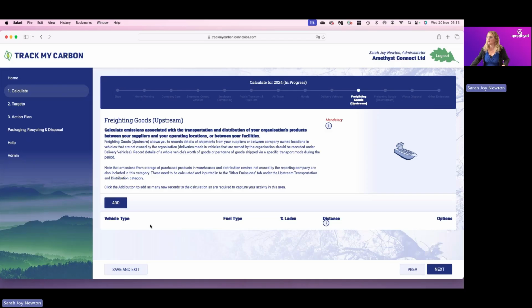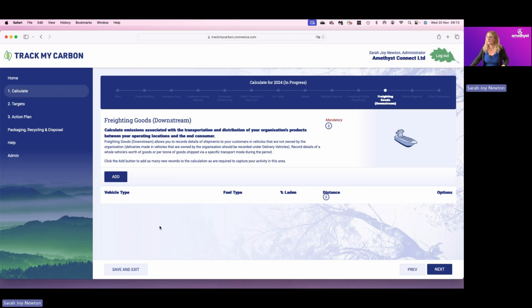You also need to be recording any emissions from your warehouses or distribution centres that are not owned by you as the reporting company, and they would be part of this category, the upstream freighting. But these need to be calculated and inputted into the other emissions tab under upstream transportation and distribution. So you would need to be asking your warehouse or distribution centre for your emissions for your products.